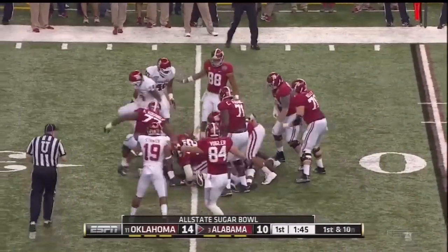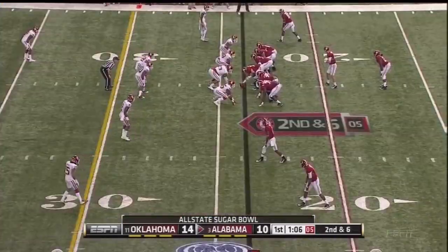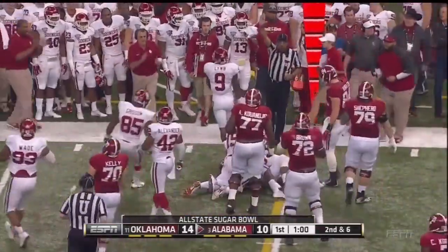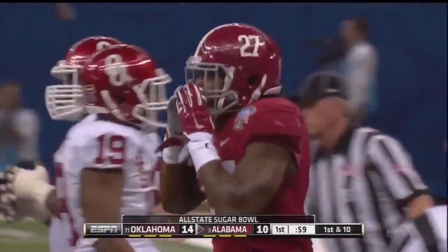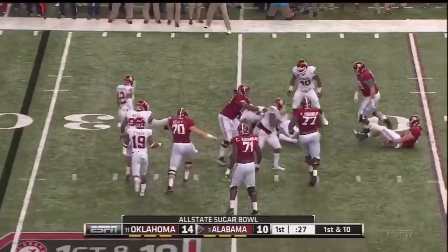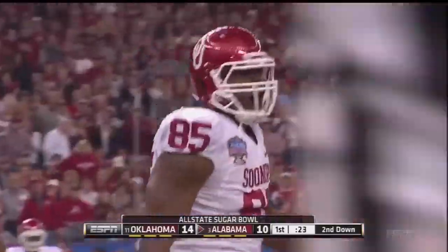It's Derrick Henry, the freshman, goes for about four yards. Second down and six — Henry again. What a collision over there on the corner. But Gabe Lynn won it by about a half yard — first down from the 31-yard line. Nice play fed by McCarron — he's in trouble, oh and down he goes. Geno Grissom got him — sack number one on the night, at the 24-yard line.